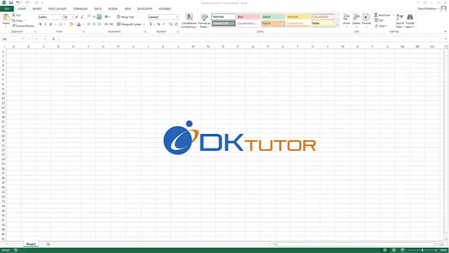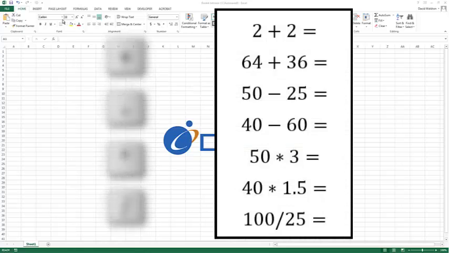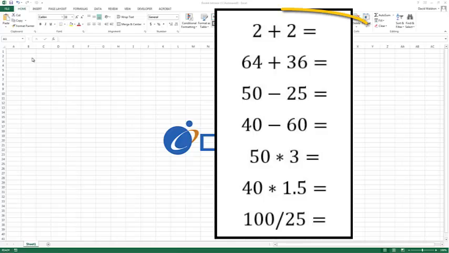So we're going to take a look at the 4 different operators that we use in our everyday lives and how we can apply that to Excel. And that is addition, subtraction, multiplication, and division. So Excel can perform calculations, and we're going to use these 7 examples to calculate in Excel to perform the operations. So let's add first.